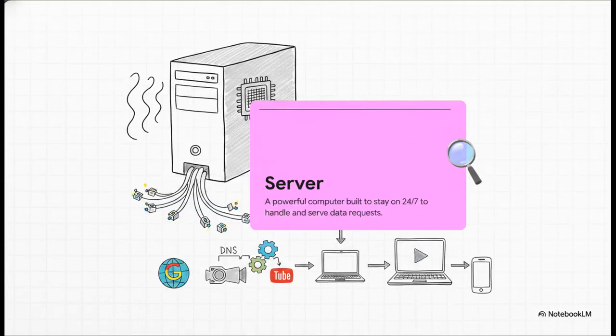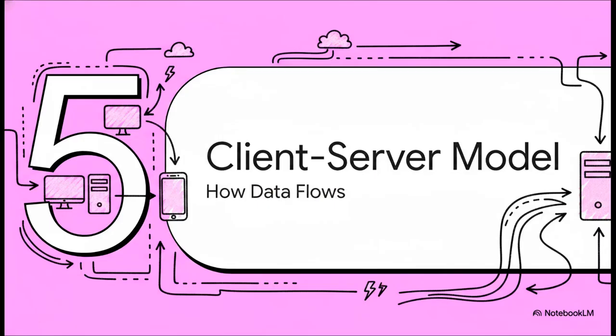And finally, the server. The server is the absolute powerhouse waiting at the other end of the network to fulfill those incoming client requests. These are super powerful computers built to stay powered on 24/7. They literally serve data back to the clients. A web server stores websites. A video server streams movies to your Netflix app. And there are even special telecom servers, like DNS or DHCP servers, which act as the invisible managers handling all your background network configurations.